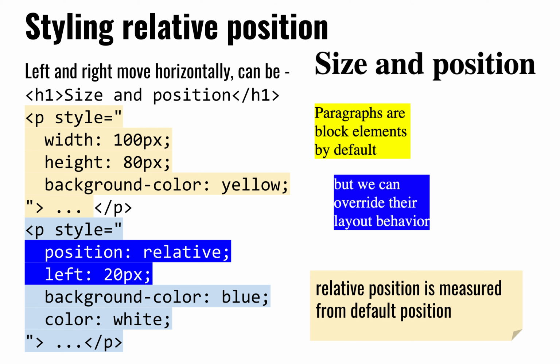Here, we don't have a parent. By default, our parent is just the body, and by default, the body of the HTML has the top left corner at 0, 0. Make sense? So everything is measured from your parent. Right here, it's measured from the parent and from where you fall, where you end up being. Make sense? Okay. So yes, we have left.